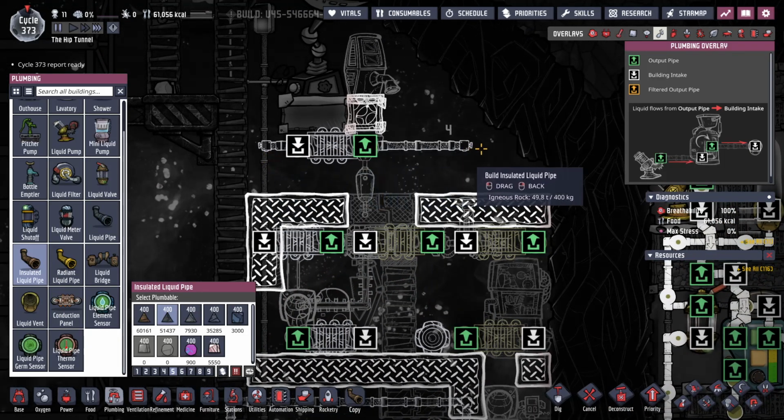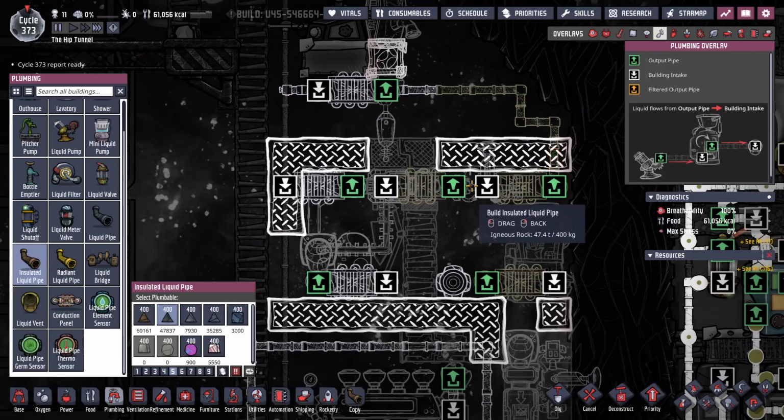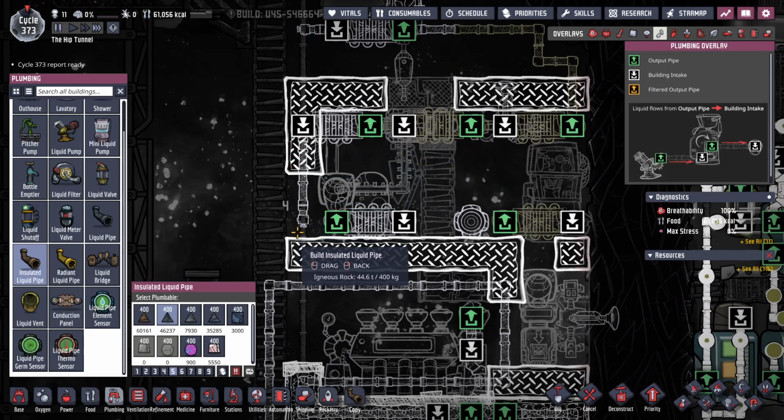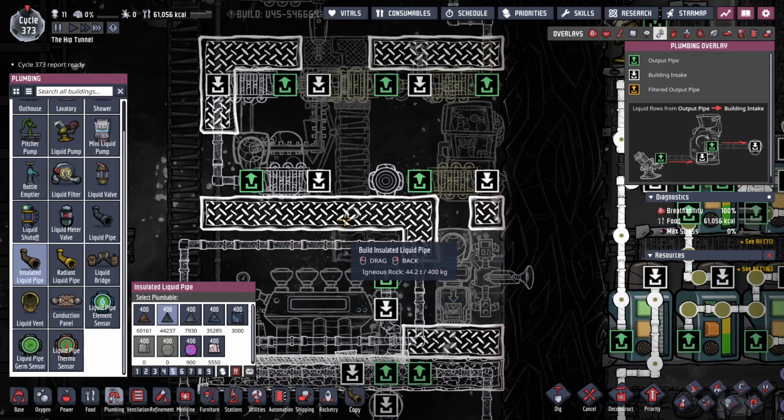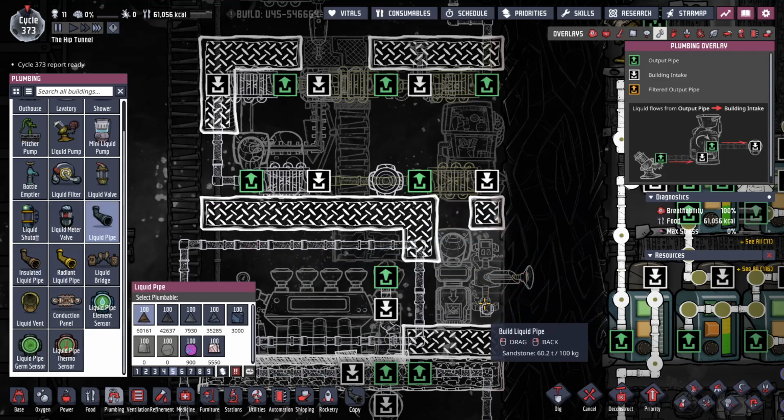In, out, out, in, out, in, out. And then I've got this temperature sensor, which will then operate this door to suck some of the cooling out of the liquid oxygen side. That's backwards. No, in, out, in. Okay. Yeah, and then you can just be a regular pipe through here. Not that this will ever overheat.